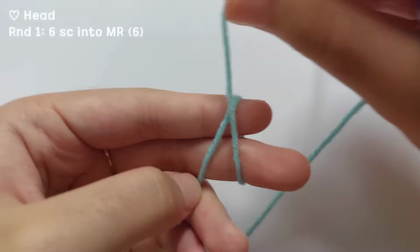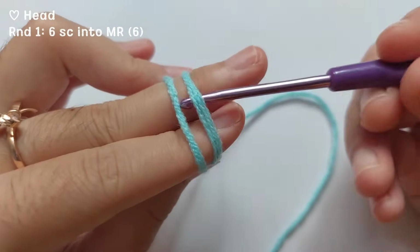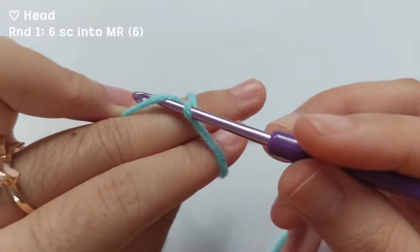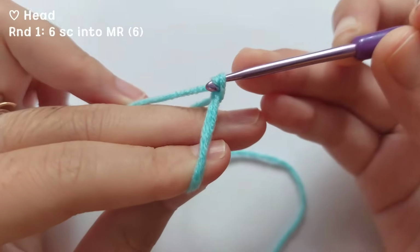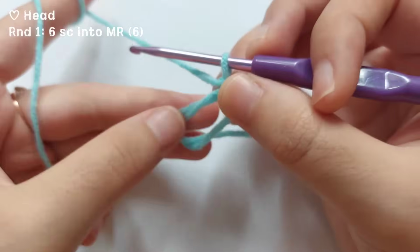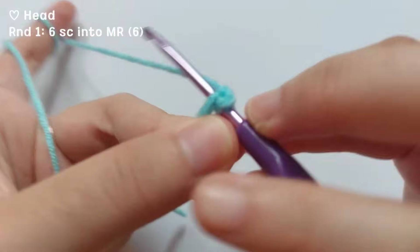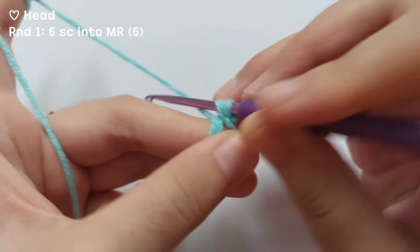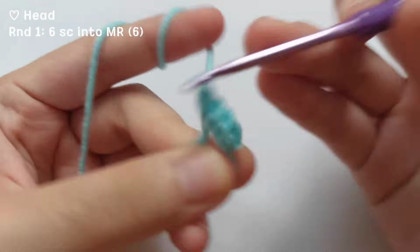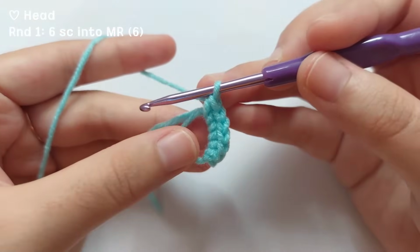Firstly, make a magic ring. And again, I will use blue yarn to show you as an example. After making the magic ring, make 6 single crochets into that ring. After 6 single crochets, pull the tail and the ring will be closed.